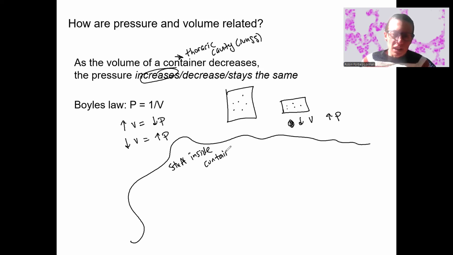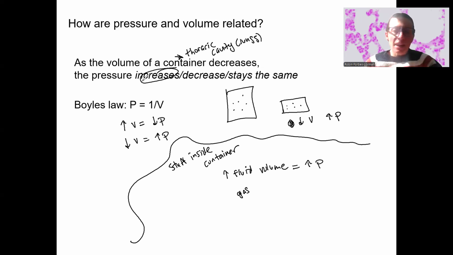If we change the stuff inside the container, so we've seen this with blood volume. If we increase fluid volume, for example, blood, what do we do to pressure? We increase pressure. Those are not inversely, they're directly related. That would be the same for the number of gas molecules. If we increase the number of gas molecules in a container, we'll increase pressure. More stuff in there bouncing around, taking up space. Again, just keeping that separate from the container.